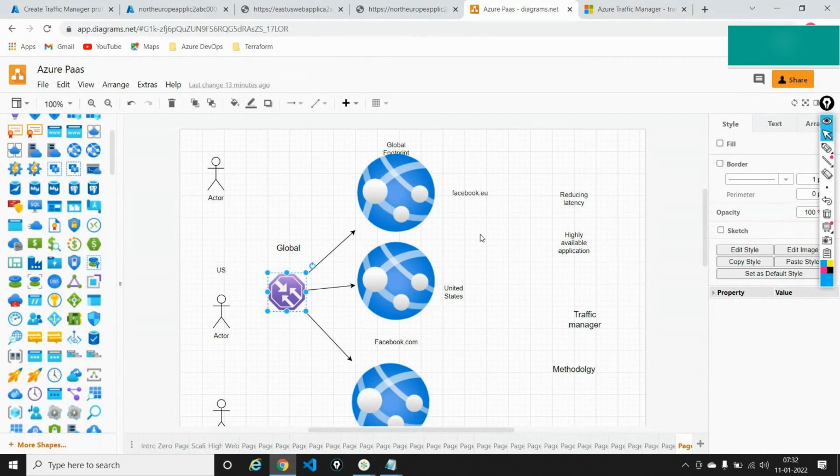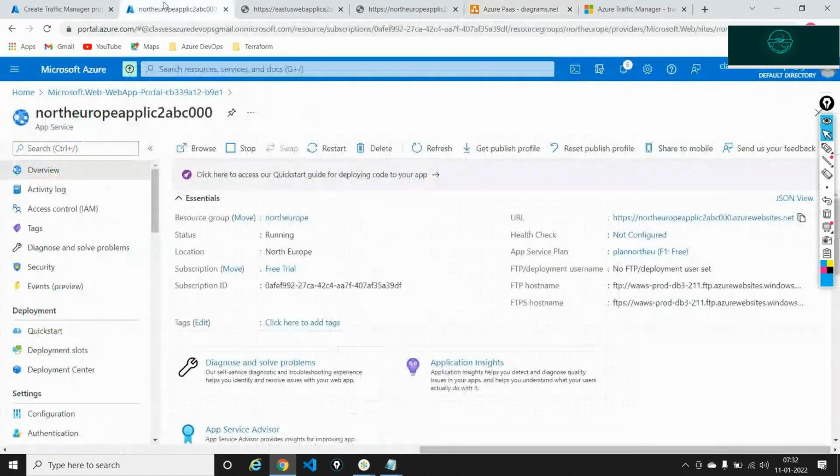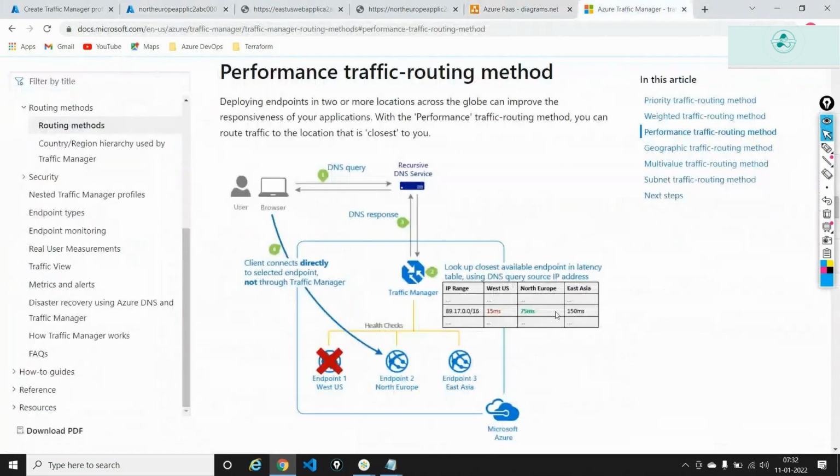If you come from East US, the Traffic Manager will again calculate the latency in the same way the diagram is showing you, and it diverts you to the server that is present in the US. So the best performing, meaning the closest available server, which is also the least latency server available out there, is what performance actually gives you.